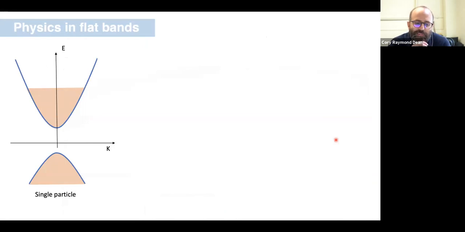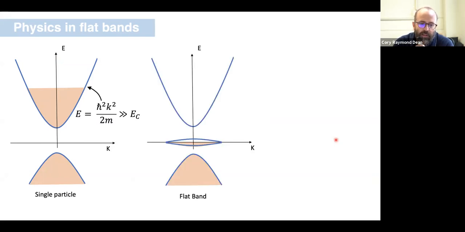Okay, so first to just motivate very simply, what are we talking about today? Even though the material platform is going to be transition metal dichalcogenides, in essence, what we're talking about is what happens when you have a flat band in a system. So this very simple cartoon picture, which everybody here is familiar with, of a kind of band theory of electrons in a material, describes how you fill electrons in material according to the Pauli exclusion principle, et cetera. The critical points here are that we have a Fermi energy we can well define, et cetera.